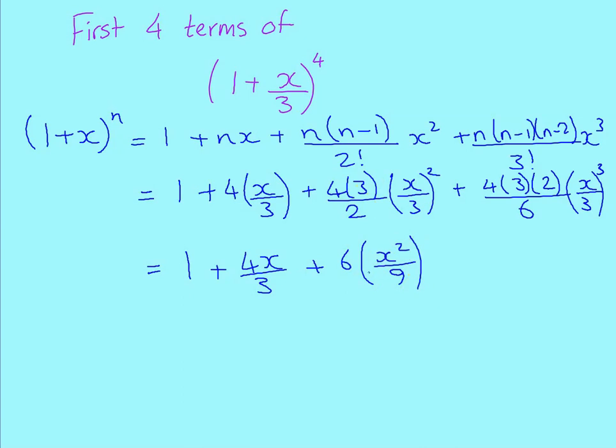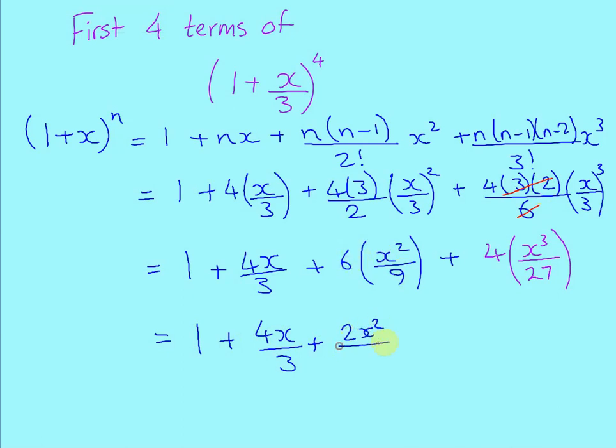So what I'm going to do is write 6 lots of x squared over 9. And then I'm going to cancel on the next line. Now here, I'm always looking out for this. So you can see that they're going to cancel. So I've got 4 lots of x cubed over 27. Sorry, I meant to hit the blue again, but I missed it. So you've got purple. So 6 divided by 6 obviously is 1, so they cancel. Okay, let's just tidy it up one last time. Go back to the blue pen. So you can divide both of these by 3, so you'd have 2x squared over 3. These don't cancel, so we're finished there.